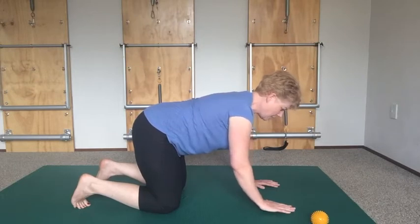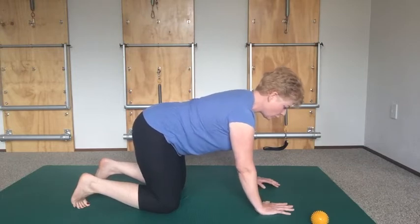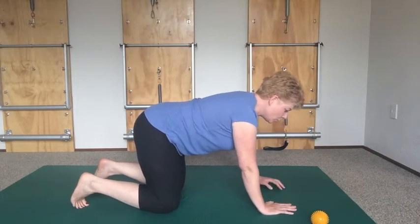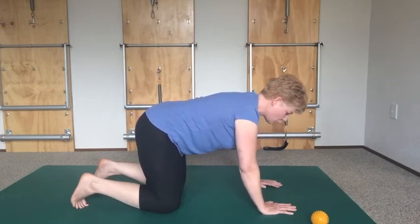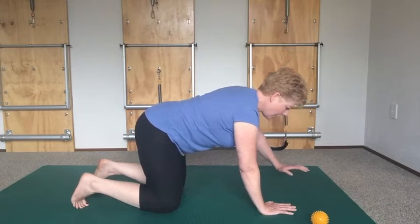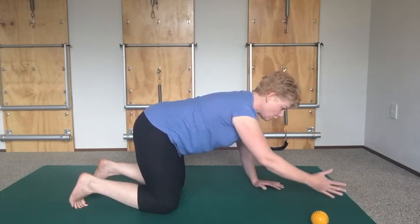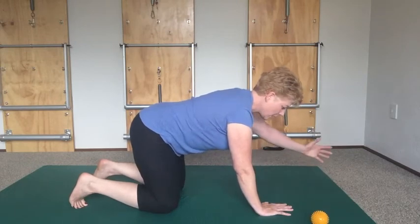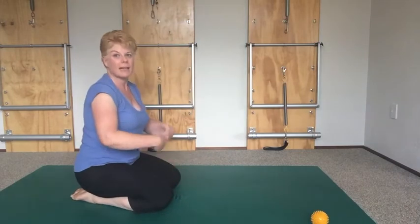Keep pushing away, making sure your shoulder blades are wide, then transfer your weight onto one hand, and then onto the other hand. It's really important that you don't slump — as soon as you slump, your shoulder gets really tight. Keep thinking of shrugging your shoulders down towards your hips so you have this buoyancy up above the mat. Lead with your thumb towards the ceiling and back — push away, thumb towards the ceiling and back. Then sit back and give your wrists a rest.